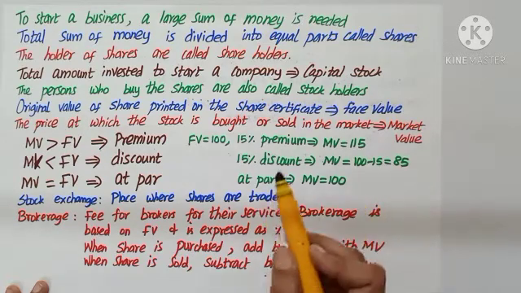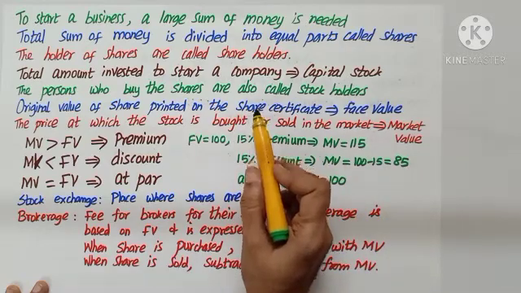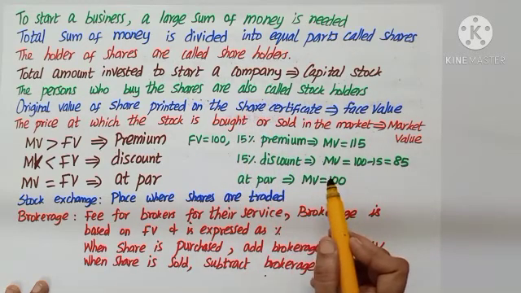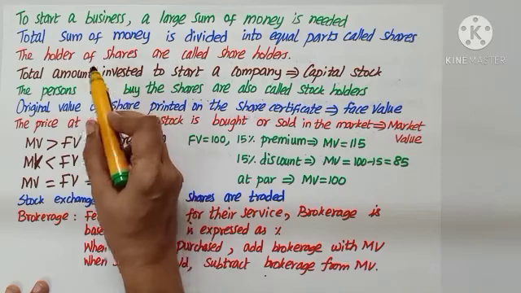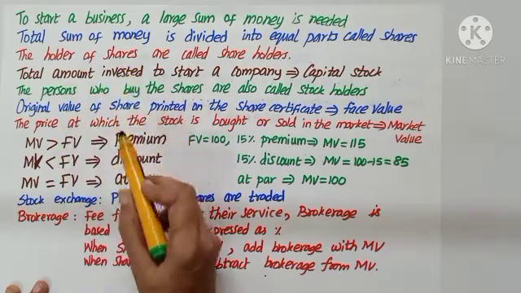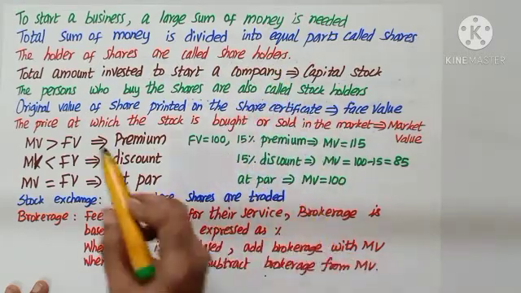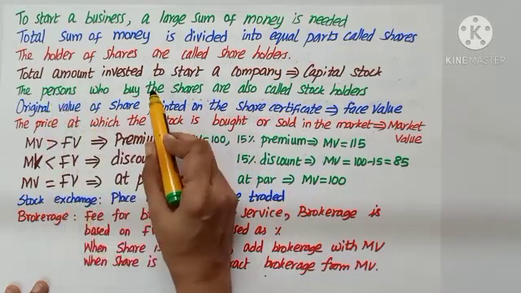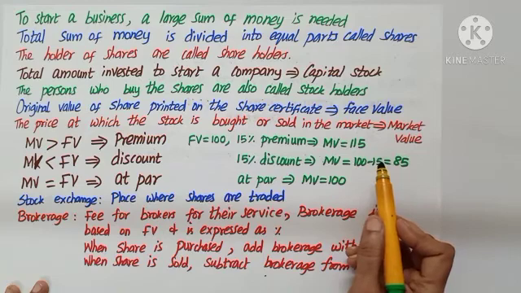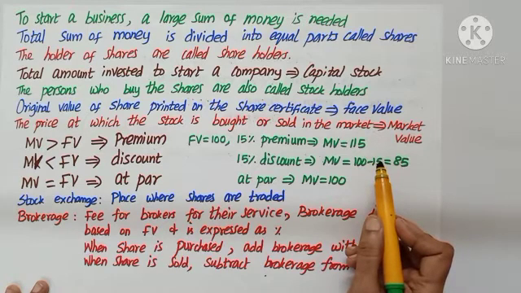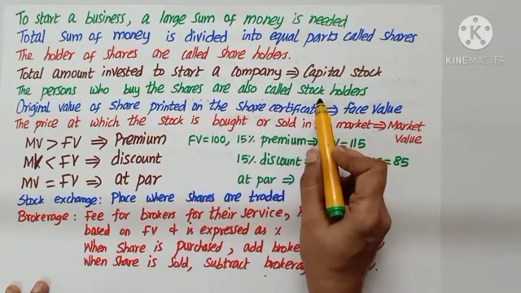And if he is selling, people may go and buy that in a market called stock market. And now he is purchasing some shares, so he is the holder of shares. So we call him as a shareholder. The total amount invested to start a company we call capital stock, and you who buys the shares are called stockholders.